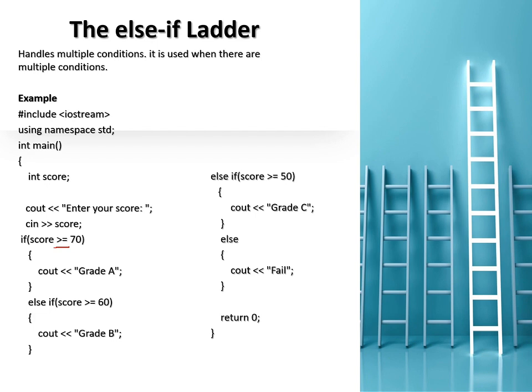Sometimes you can go online, you see they will say you will write the exam online using the CBT exam. So after you write the exam, immediately, instantly, the computer will print out the result. This is what the computer does. After you write the exam, the result is shown at the back end to the computer first, where the computer will see the value, and the condition given to the computer is this. So when the computer sees the value you scored, the computer will print exactly what it is. If it is 70 and above, you score A. 60 to 69, you score B. While 50 to 59, you score C. Else, fail. That is anything less than 50 is fail.